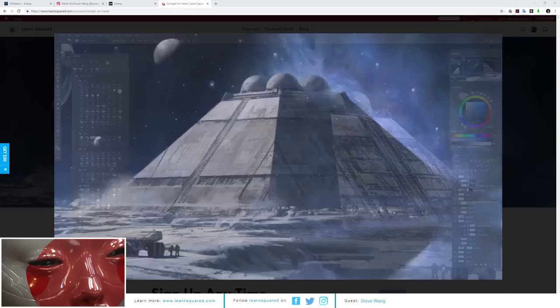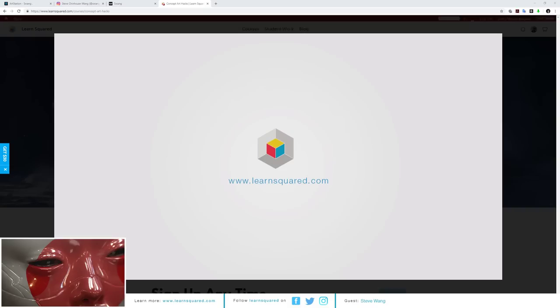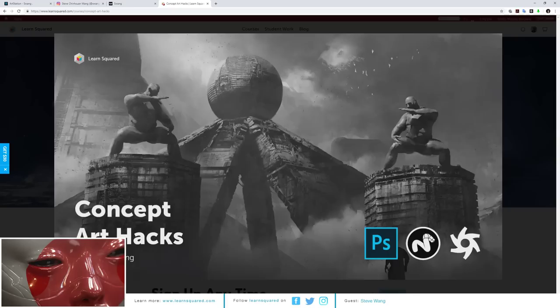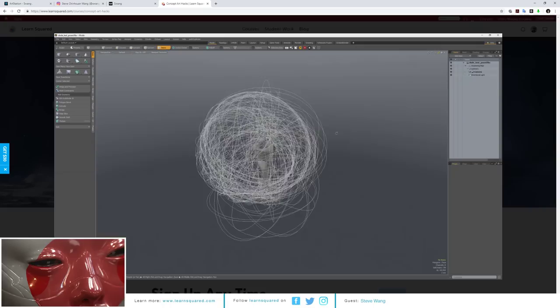Yeah, I remember when Gumroad came out, it came out and then it kind of just stopped. Well, not the same, but you can still see Gumroads coming out. I think ArtStation has their marketplace.